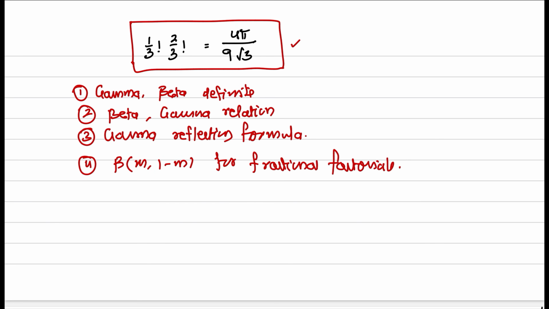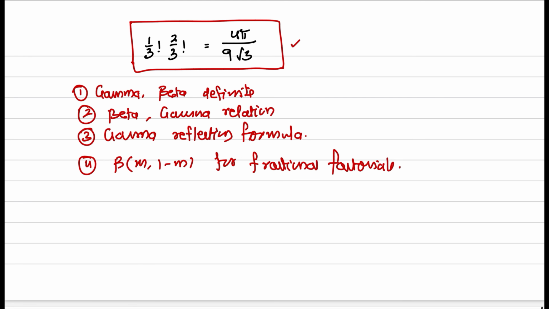Please try to understand the concepts here. They are very good concepts as far as beta gamma are concerned. And gamma 1 value we have taken as 1. That is also very important. And we have defined the beta gamma functions and we have got the value. With this, I want to conclude this lecture. Best of luck to everybody. Thank you for listening to me.